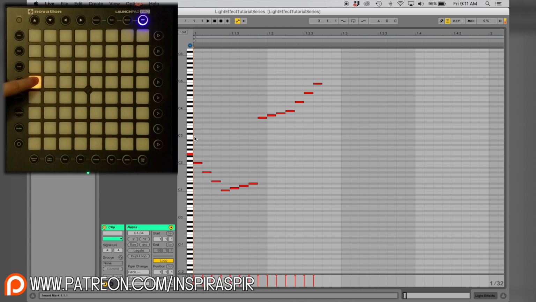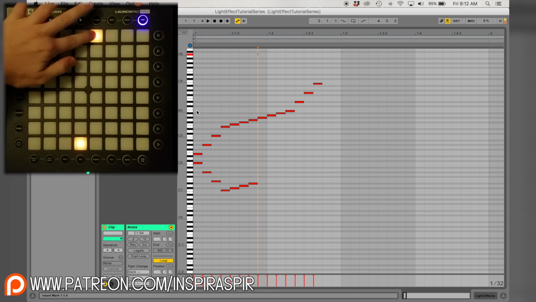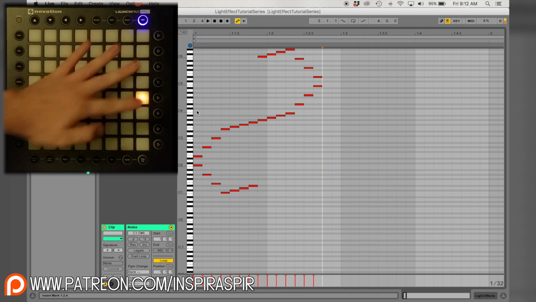So I'm gonna do the same thing from this note, travel down to here. So I'm gonna make sure I click at the beginning of my light effect so that this orange bar is at the very beginning. Otherwise the timing will be offset, and I don't think we want that. So I'm gonna click here, and then just draw it all the way across. Just mirror that same exact effect.